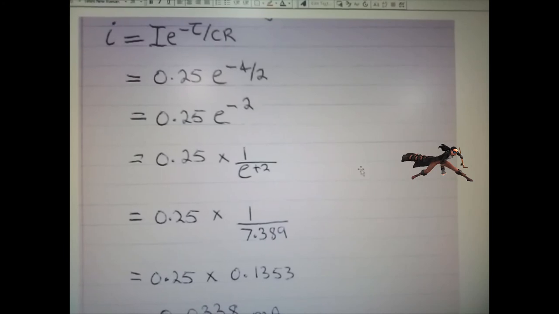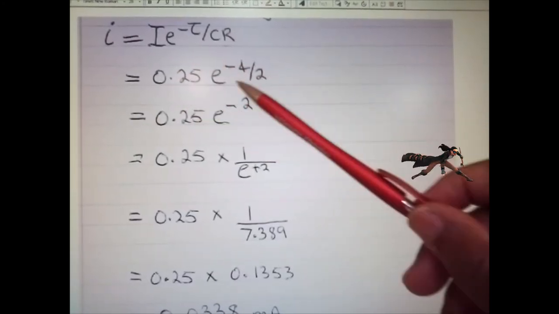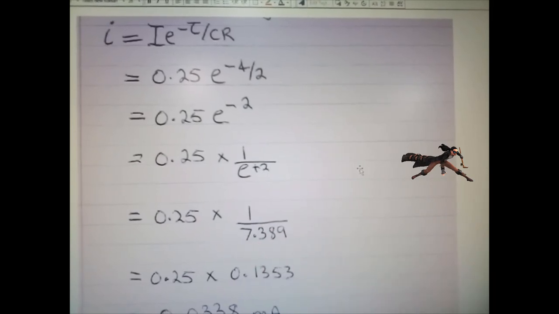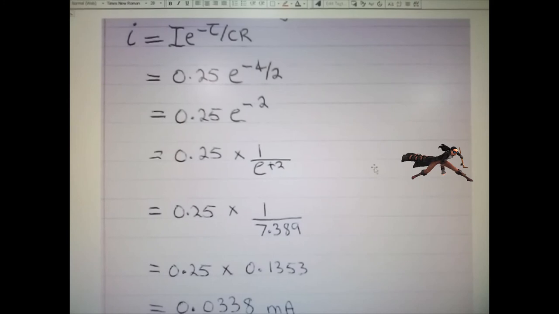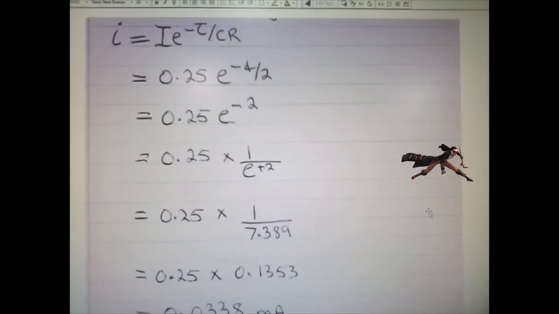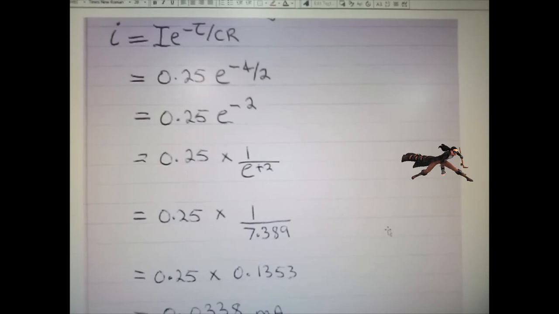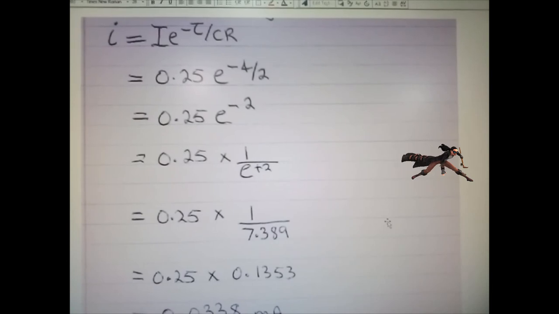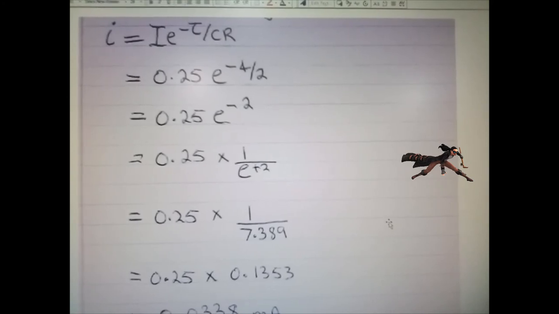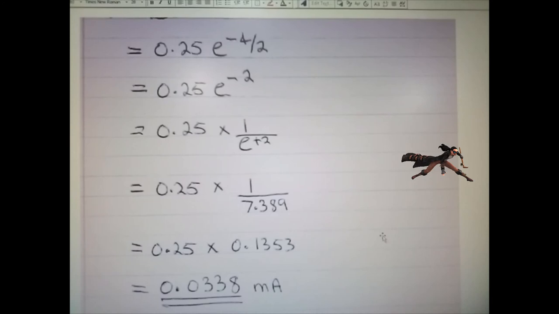Now, it's all very well trying to do this all in one go. You can, but it's understanding the stages that we go through to arrive at a final solution that matters, and that's what I found useful when I was in college myself. The lecturer always gave me what I thought were matched answers. How did you get an answer without showing me the mechanics of how you arrive at that solution? That was one of the things that puzzled me the most. So I try to show the long-winded process and the mechanical element that goes into arriving at a given solution. Once you divide that by that, that gives you 0.1353. Again, 0.0338 milliamps.